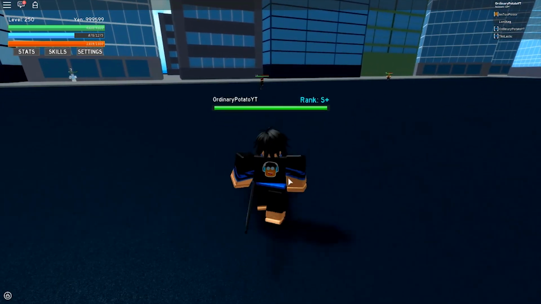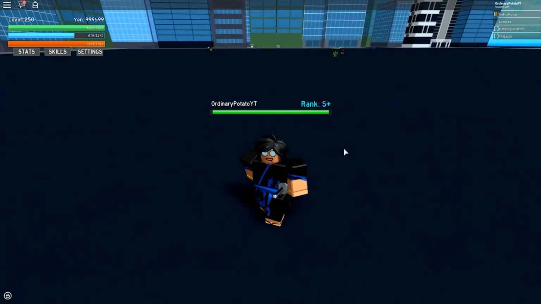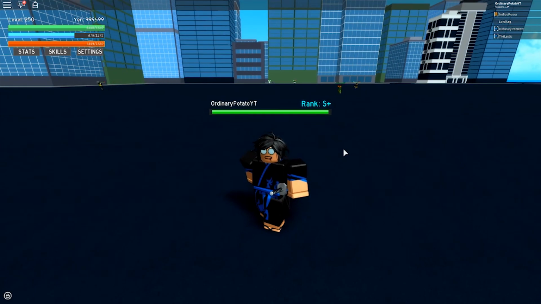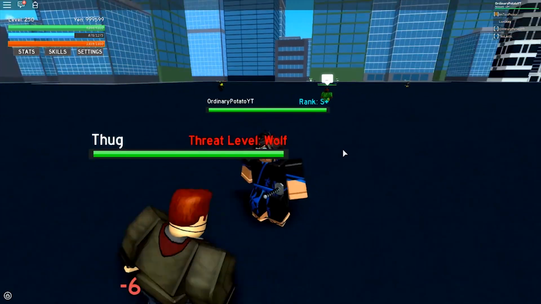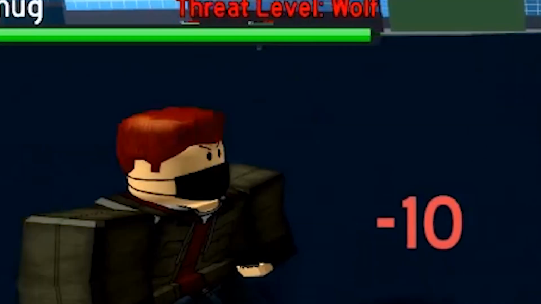So, for the click, basically you grab your sword and you do a lightning fast slash. It's so fast that you literally cannot see it. I'm not joking. See?